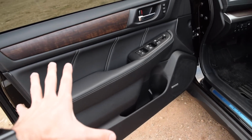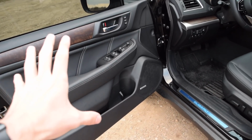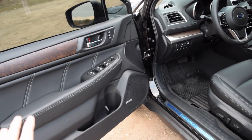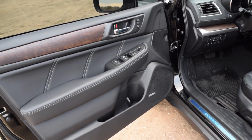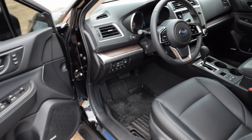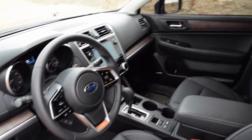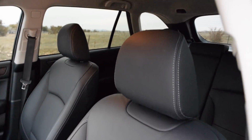This is like finally up to standards, in my opinion, when you're paying this much for a car. I think it's a phenomenal value. Back in the day, I remember I have some videos on my YouTube about how bad the quality is on Subaru, but this car definitely changes that perspective for me. So show you that real quick.